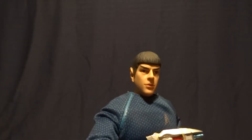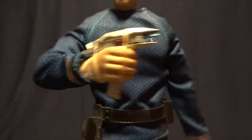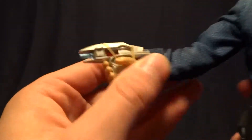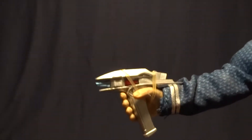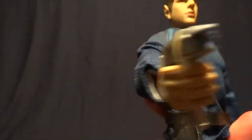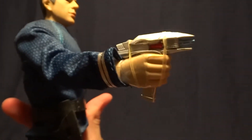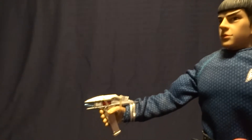He does come with quite a few accessories. The first one here is his gun and it does fit in his hands well. I just have the plastic tie from the packaging on there just to keep it in his hand, but it does fit well and I think it looks pretty nice. It's got a nice silver paint job which I really like.